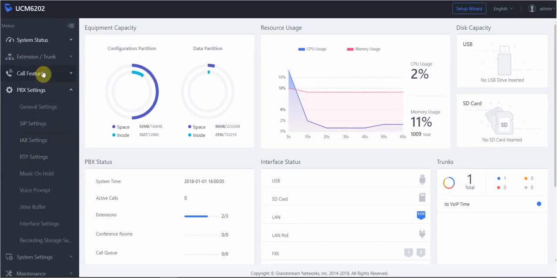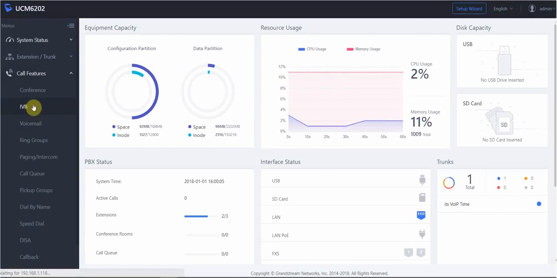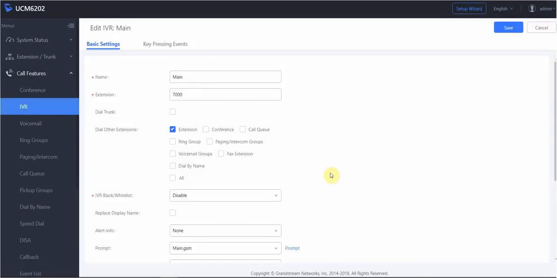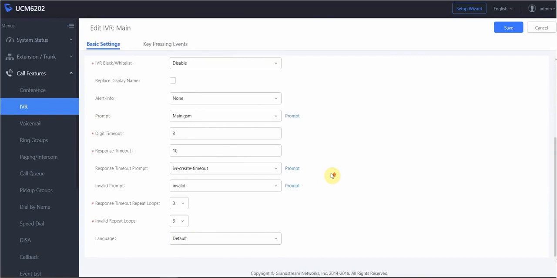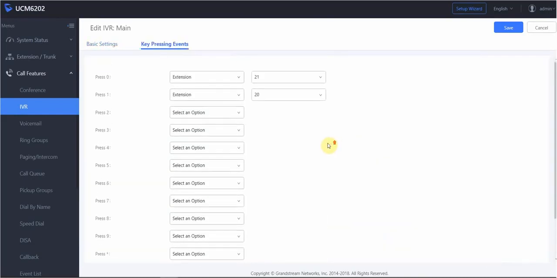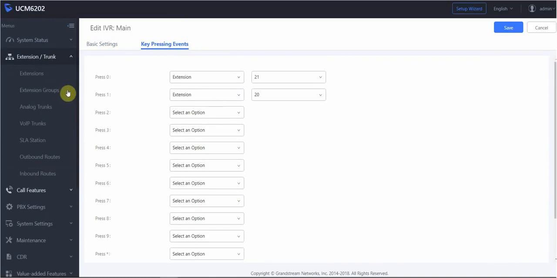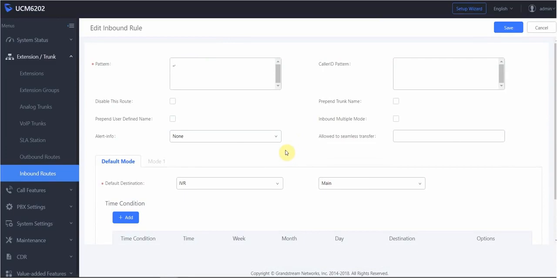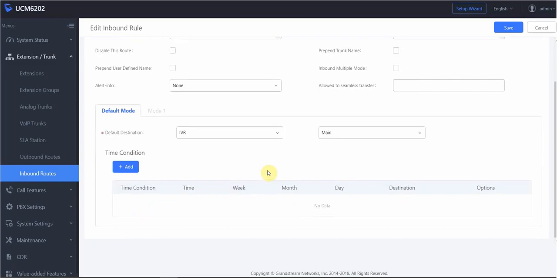Let's go back to the inbound route and see what we have done there. I'm going to go to call features, IVR. Here everything looks fine. Let's go to the inbound route. Here, default mode, it goes to IVR. Yeah, should work fine.